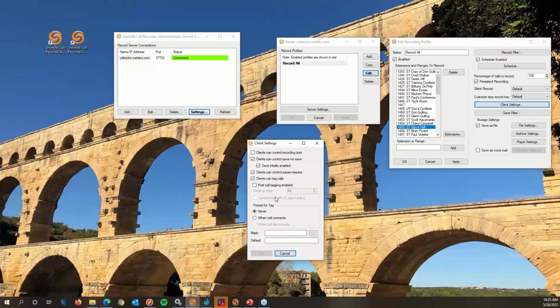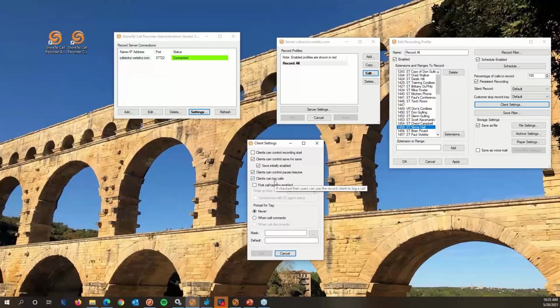And then again, the most common usage is allowing the pause and resume, typically for credit card information or other personal information that you want to eliminate from call recordings. You can allow the user to control that pause and resume feature.